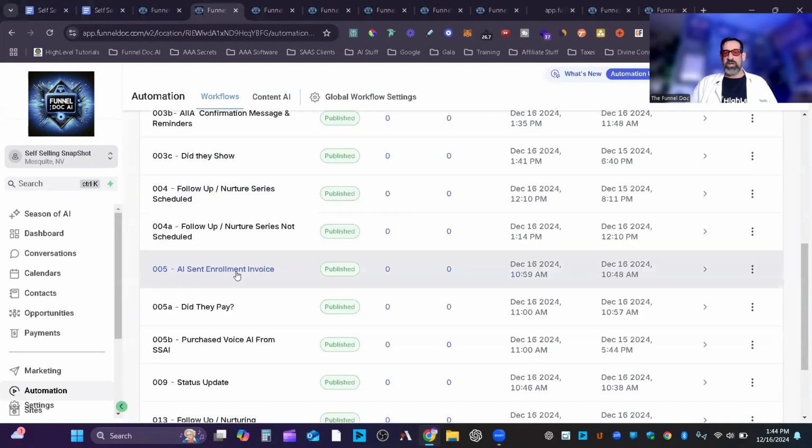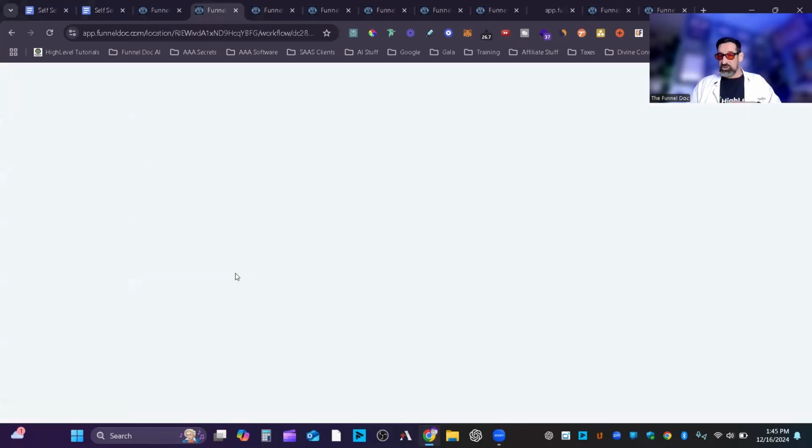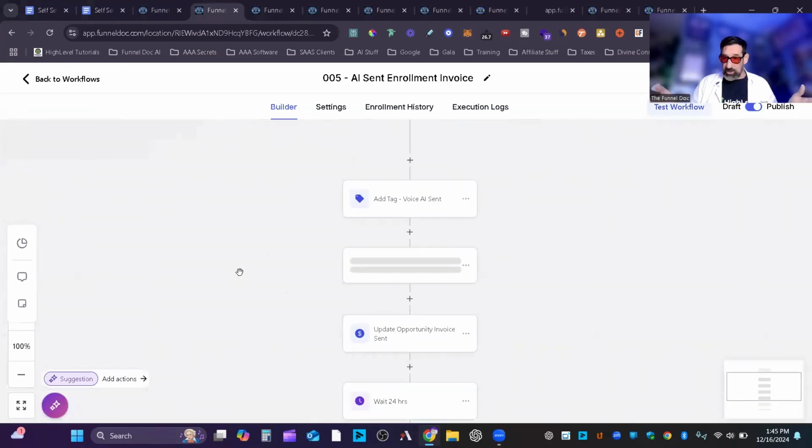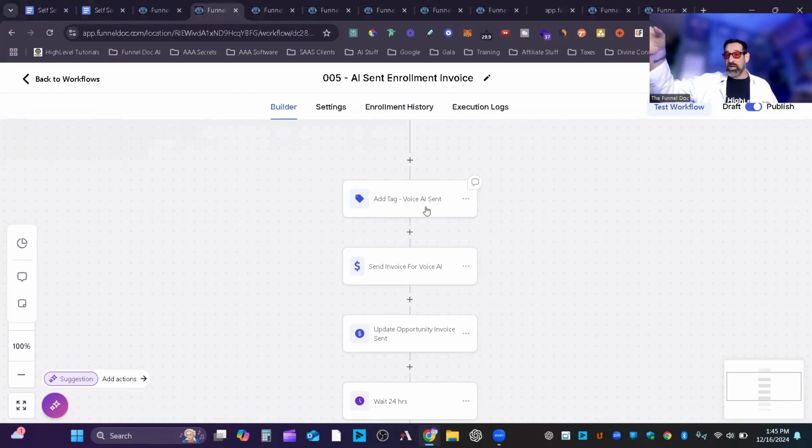The next thing here is send enrollment invoice. During the AI conversation, one of the workflows that can be triggered by the AI is when the person decides that they want to enroll and they're cool with the price. Send me the form. So the invoice is sent. I have made an invoice template that has the AI price on there for what we charge to build out a basic FAQ scheduling chatbot, not basic, it's still advanced but not super crazy, which is 5K. So that's already set in here.